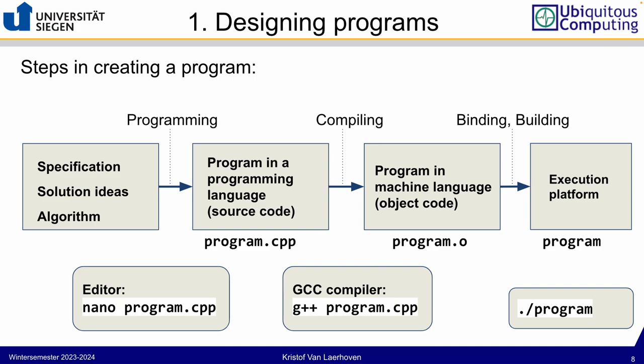For our course, we're going to do things the hard way. We're going to program in a very basic editor so that you're forced to think about the programming itself, not about having a fancy IDE that will help you at every point in time. When you're compiling, you're going to execute the compiler by yourself. Later, we're going to see what makefiles are and other things. But in the beginning, you will execute g++, which is the most widely available C++ compiler. You just give it this text file, program.cpp in this case, and the compiler will create, in the end, your application, which you can then run. That is how we're doing things probably 100 times this semester.